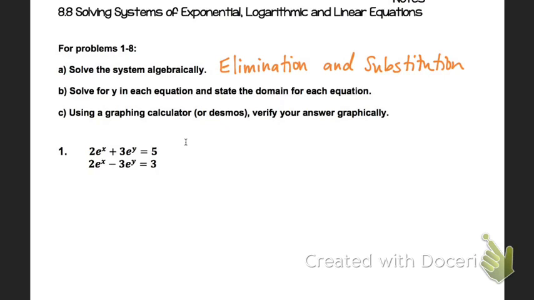And for parts B and C, these are both optional, and I'm going to show you how to do that. I won't say you ever need to state the domain and range, so don't worry about that, although you should know how to do that from 8.1. So B and C are optional on the test, meaning if you want to check your answer, I would only give you one of these on a calculator portion. So you could graph both of them and check your answer.